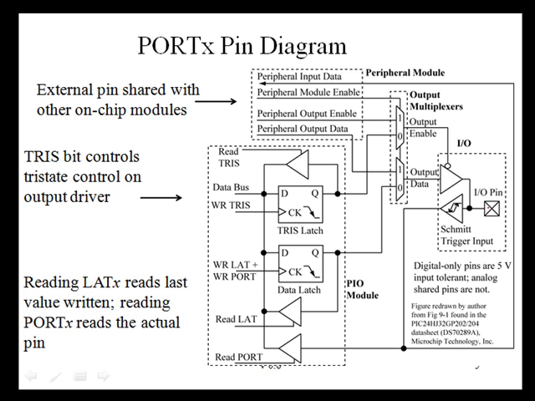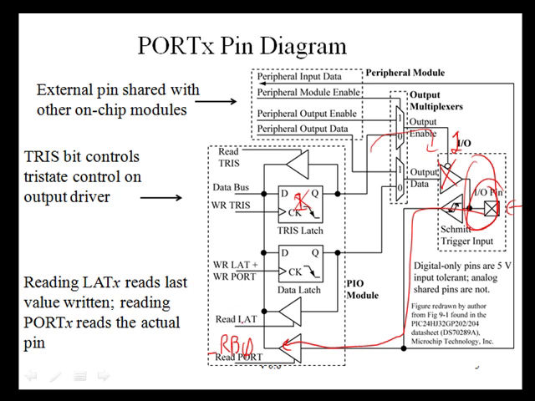Let's talk about a read operation. If I want to read the value of this pin here, then I need to do a read of the RB bit, for example RB0. That will read the physical voltage on the pin. If this pin is configured as an output, then I'm reading whatever the voltage is on this particular pin as I'm driving it. If this pin is configured to be an input, there would be a 1 here in the tris latch, which would come out here as a 1 on the output enable of this tri-state buffer, which disables it. In that case, I would be reading whatever something else is driving this IO pin, not what I'm driving, if this pin was configured as an input.